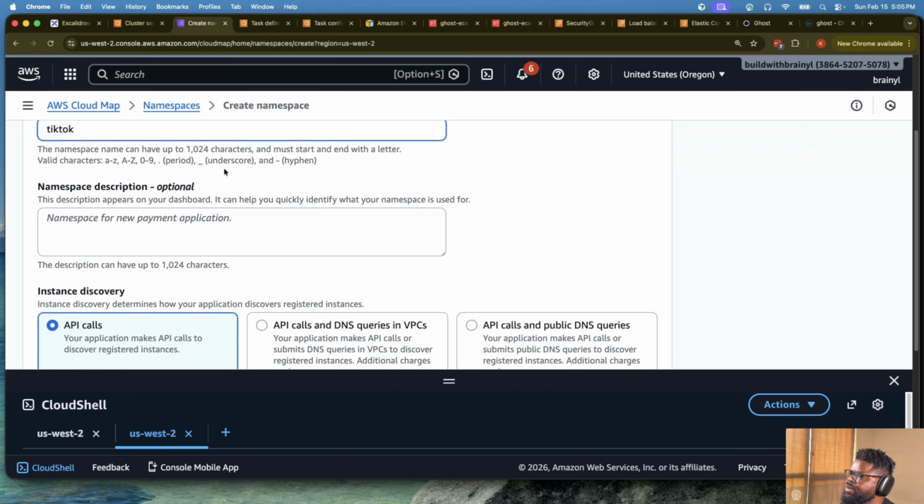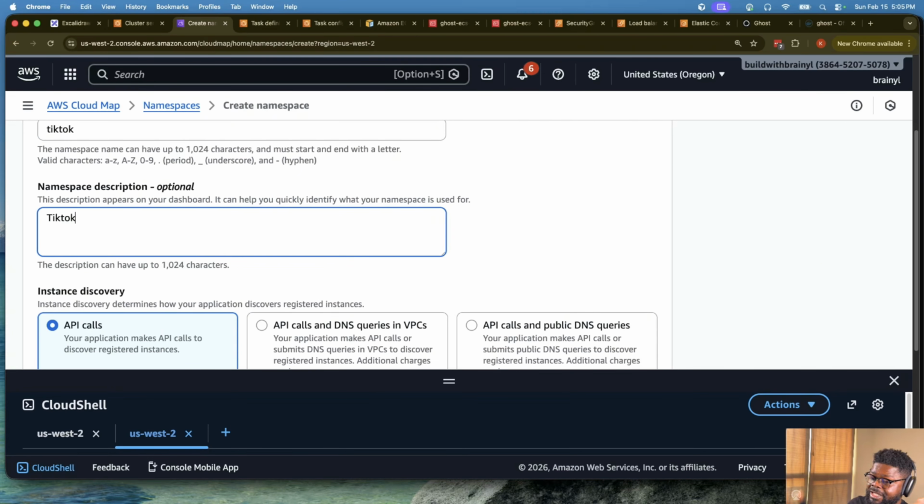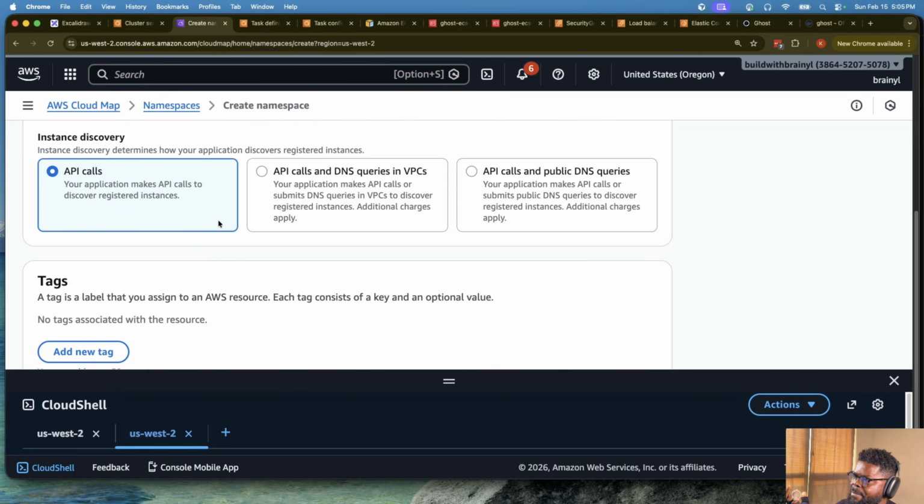This is my own practical example, but remember that in an ideal world, you want to have namespaces. Maybe you want dev, QA, and prod, and then you can put services in those namespaces, however you want to organize it. Cloud Map gives you the ability to have a namespace, put services behind that namespace, and configure them in a way that is very easy for you to reach those services.